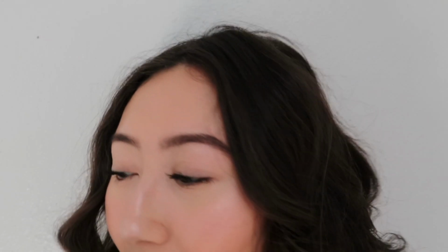Okay, well, I am done with my makeup. Here is the final look. This is what I look like. Here's my makeup in the bathroom lighting. This lighting is impeccable. Oh my gosh. But yeah, this is my makeup.